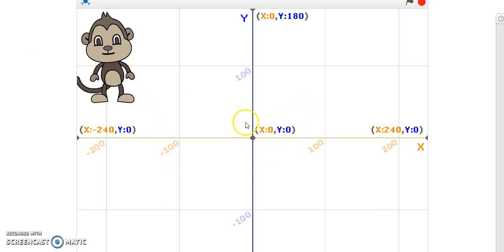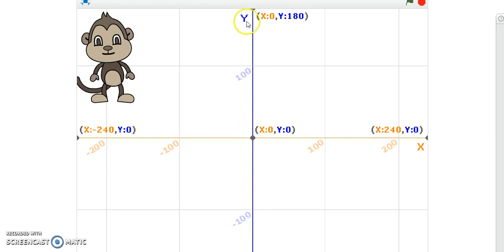So if I put it on the big screen here, you can see in the middle of my grid I've got this blue line. This is my Y line, and this red line here is my X line. I like to say the X and the Y are my two favourite letters. If you want your character to move left or right, you need to change numbers on this red X line. And if you want your character to go up or down, you need to change the numbers on this Y line.